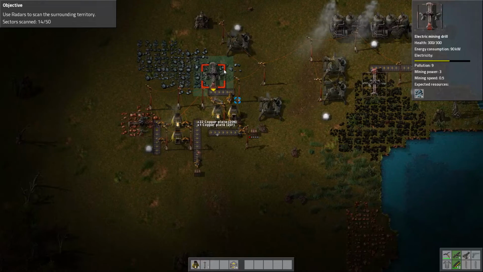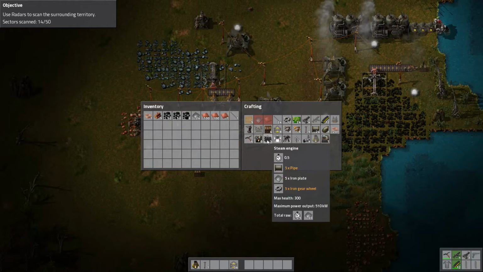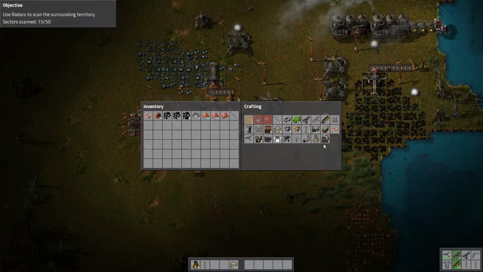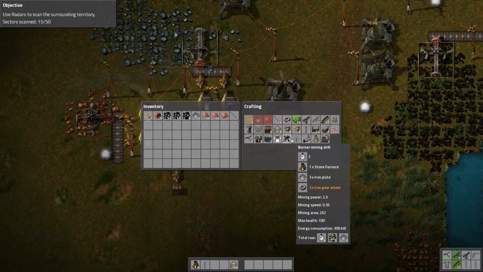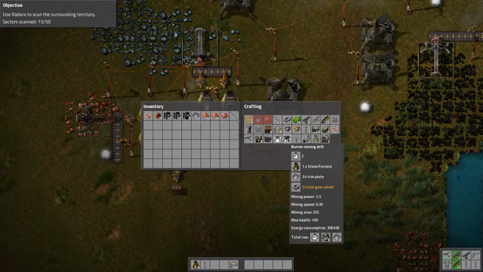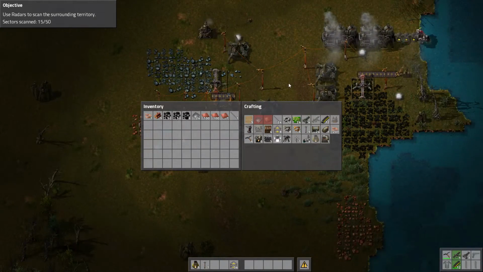Maybe the electric mining drill doesn't get us enough resource, or does just get as much resources as the, what is the other one called? I don't actually see it anymore. Oh, there we go. The burner mining drill. I think it might actually get just as much. Maybe the mining area is bigger. Let's have a look. 2 times 2 for the traditional one, and then for the automatic one, 5 times 5. Alright, so the area is bigger.